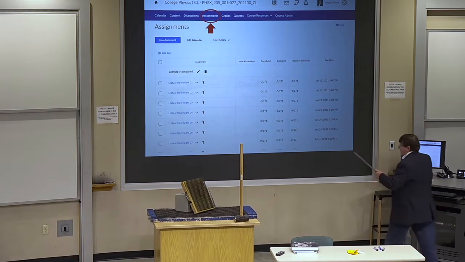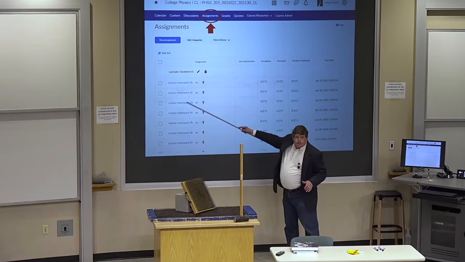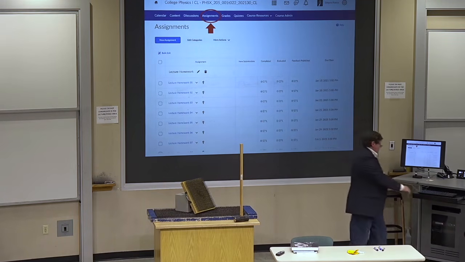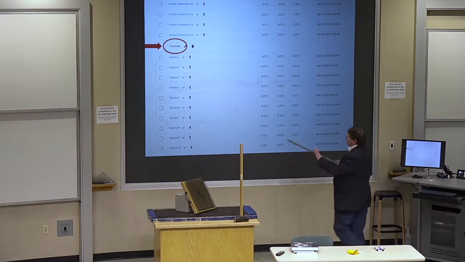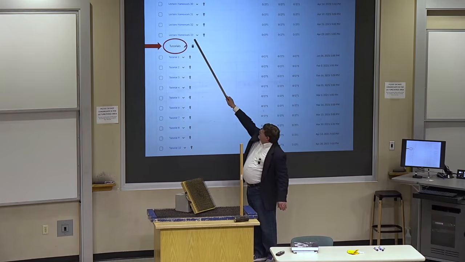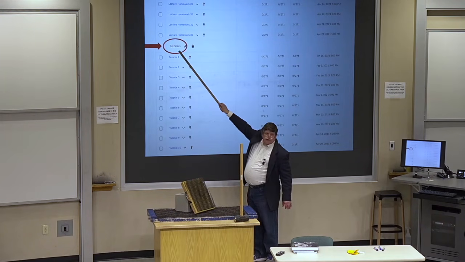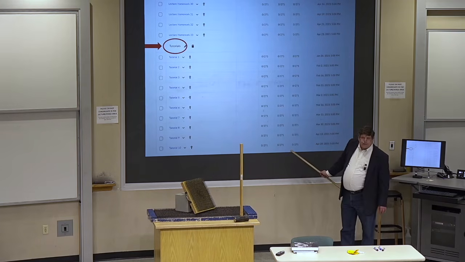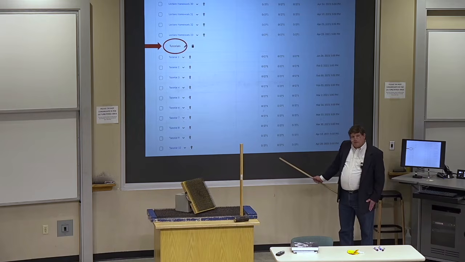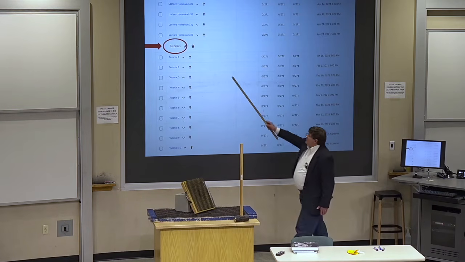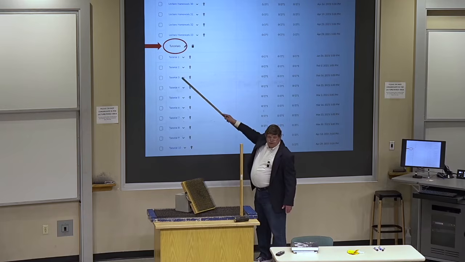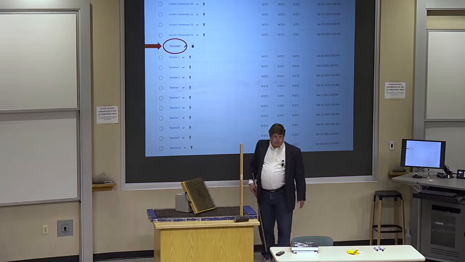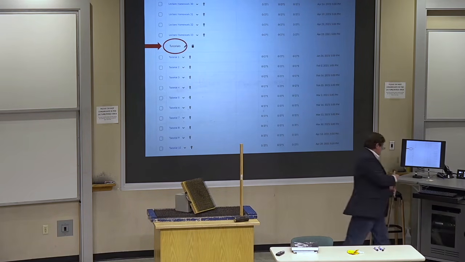Now, there's going to be 33 of these homework assignments, and at the bottom of that list, there's homework 33. At the bottom of that list, we'll start a new list for tutorial homework. Now, if you're set up so that you're only showing 20 items on a page, you may need to scroll to the next page. But underneath all of the lecture homework are the tutorial homeworks, where you turn in your tutorial homework. Okay.